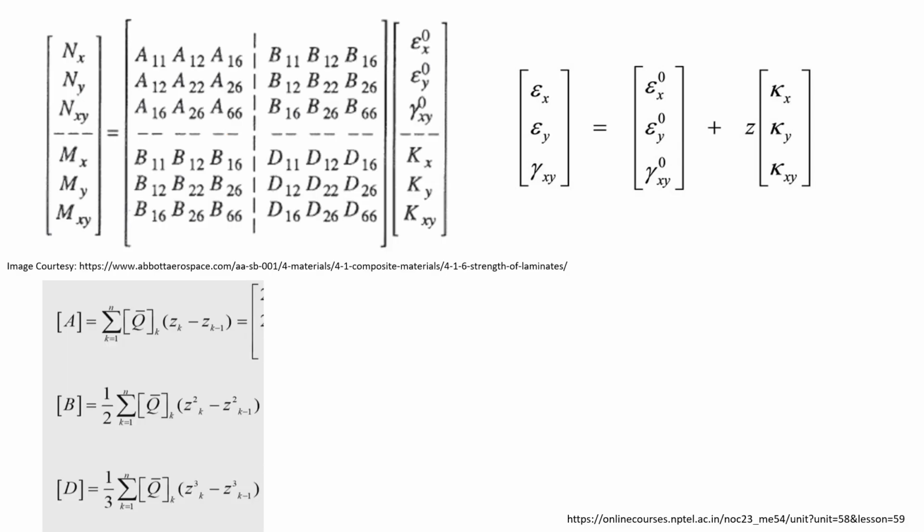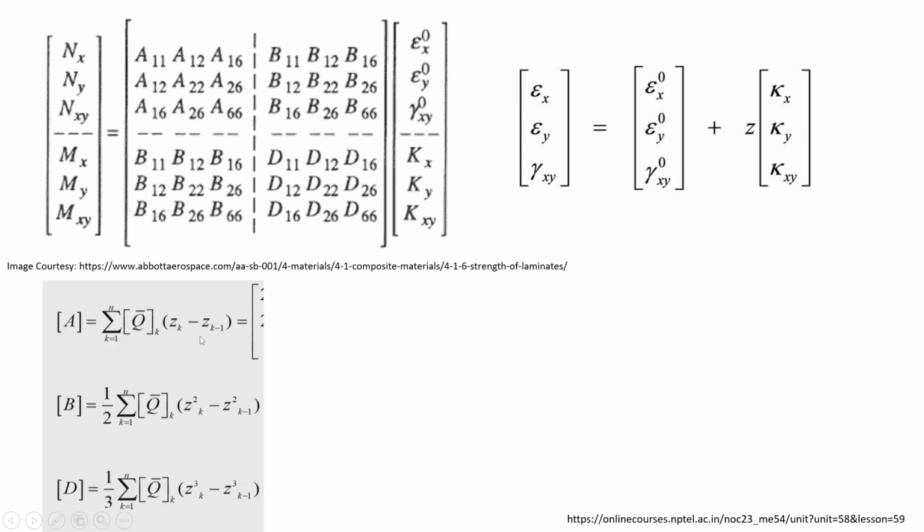Then comes the ABBD matrix. So ABBD matrix is useful when, first we talked about only the lamina, then comes the whole laminate. So when we are talking about a whole laminate with different stacking of different angles, at that time the ABBD matrix is required for us to find out what will be the overall stress and strain in the whole laminate. So for that, the equation to find the ABD matrix is given here.